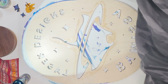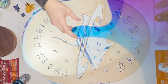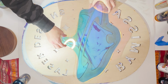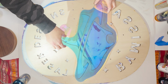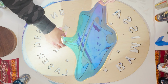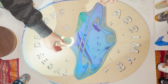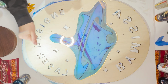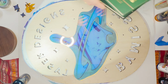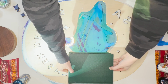Okay, now that that is all smoothed out, I have my acrylic sheet, and I'm going to very carefully use those pencil lines to try and rest this down as much as I can without having to push and smear the glue, because the more I'm jostling this around, the more I might move some glue into the section that we're going to be looking at.